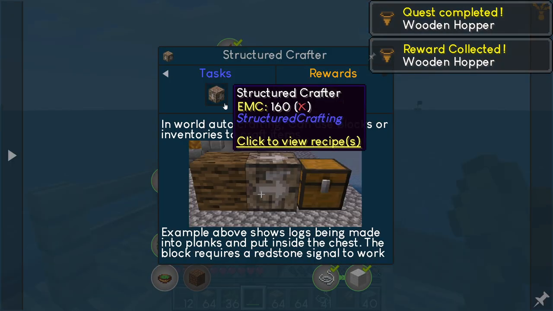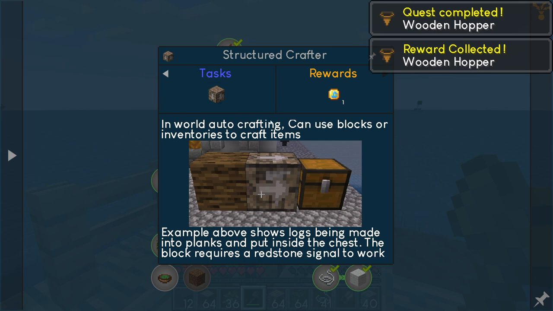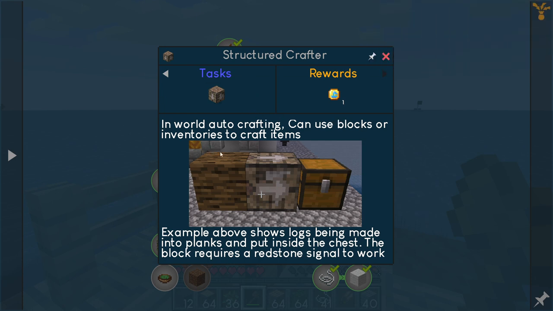And then right here, it wants us to make a structured crafter. In-world auto-crafting can use blocks or inventory to craft items. The example above shows logs being made into planks and put inside the chest. The block requires a redstone signal to work. This picture is a liar because it's touching the ground. It needs to be one above the ground because the crafter here looks three, like one up and one down, and one left and one right.